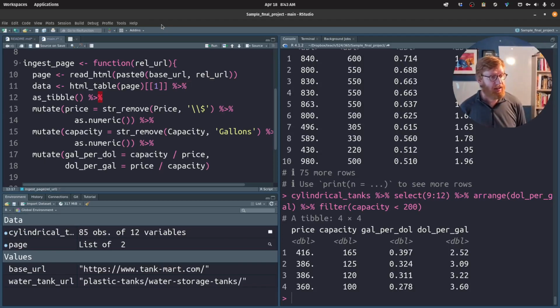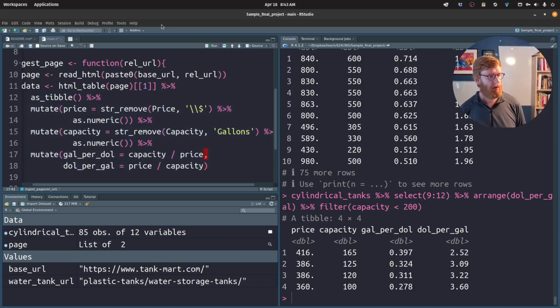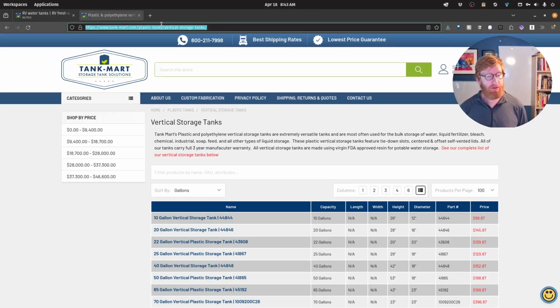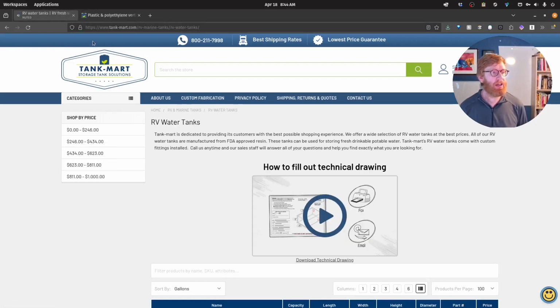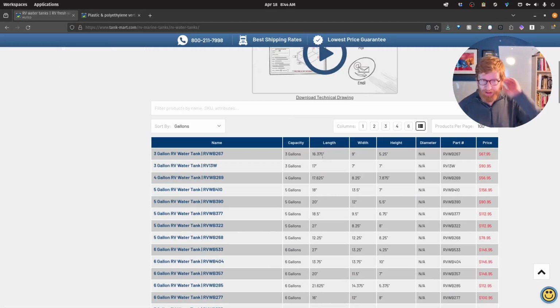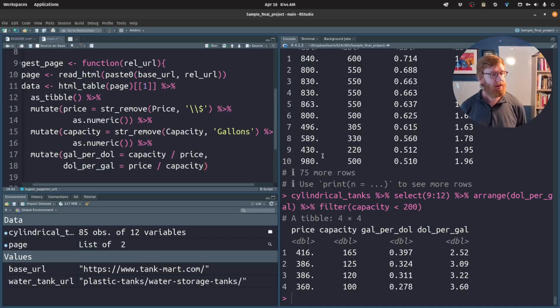From that page, I get the table, make it a tibble, mutate that to get price as a number, mutate to get capacity in gallons. For the RV tanks, we're going to have length and width. I'm going to want to convert those to inches, and frankly, I can do that for all the dimensions.